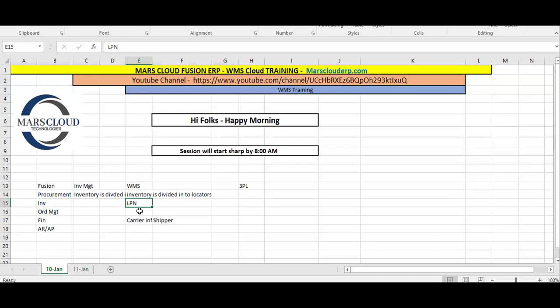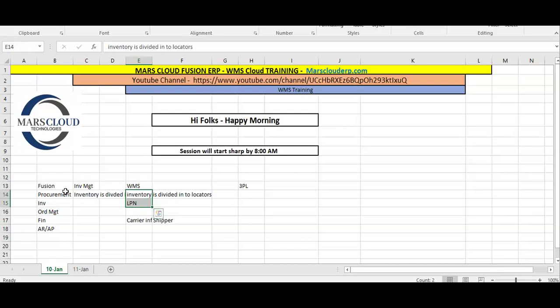At any point of time, you will find that stock is linked with this LPN number, and that will be located at a locator within your warehouse or organization. That's how you get a detailed level of tracking. That's a major difference between inventory management and WMS.